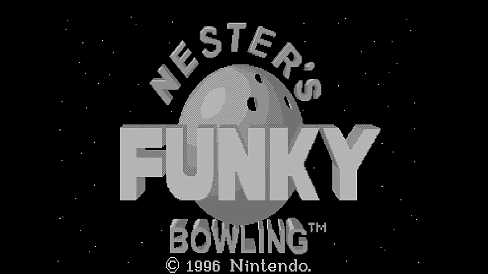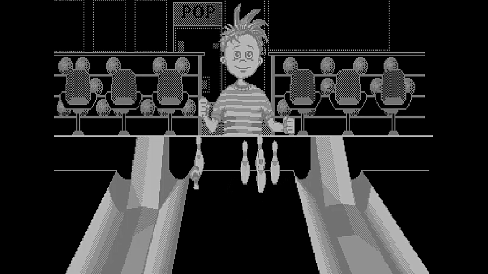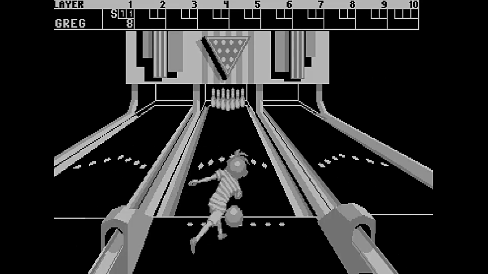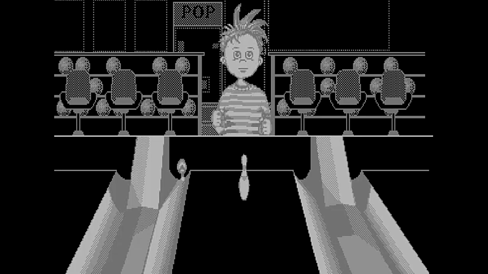Nestor's Funky Bowling. An easy-to-play bowling game starring Nintendo Power's Nestor character. Just line up the ball where you want it to go and hit the power meter at the right moment. Split. There's some fun animations during the game, but the announcer's voice is so freaking lame. It's even worse than mine. Why isn't Nestor commenting instead?